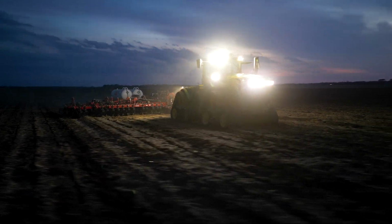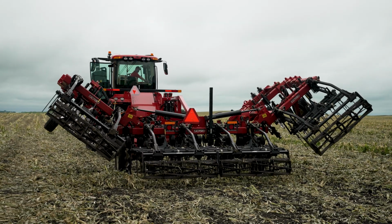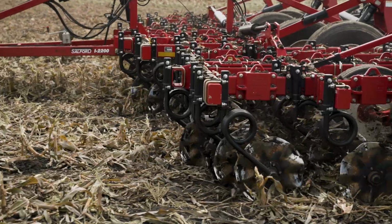There are other vertical tillage tools sitting in the fence row somewhere that aren't getting used, and at least in my territory, I don't know of any Salford sitting in the fence row not getting used, because we can make them work and keep going, and people know that, and that's why they keep buying them.